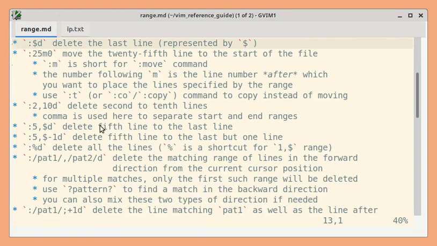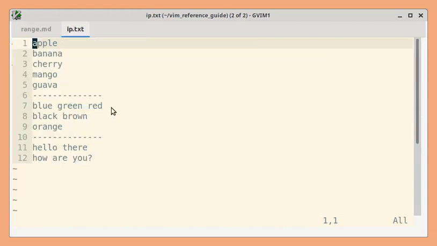Next, let us see how to specify a starting and an ending range. There are a few different ways in which you can specify the starting and ending range. Let us see them one by one. Suppose you wanted to delete from the second line to the fifth line.